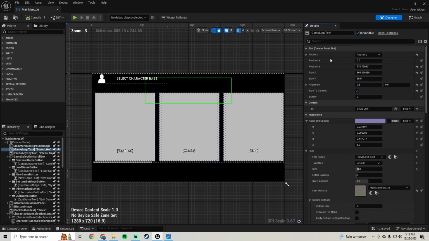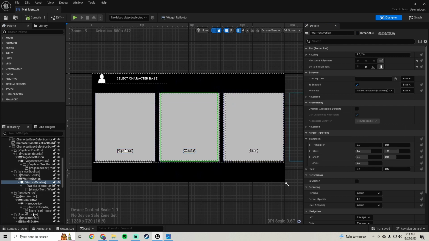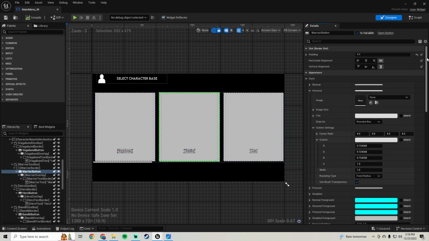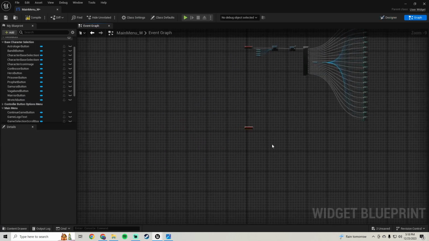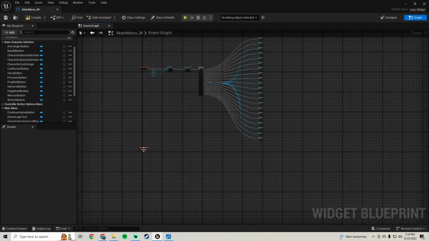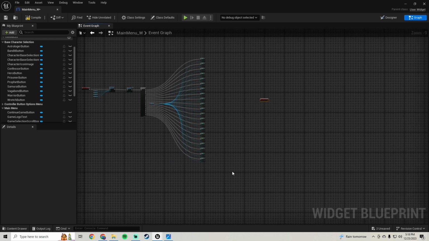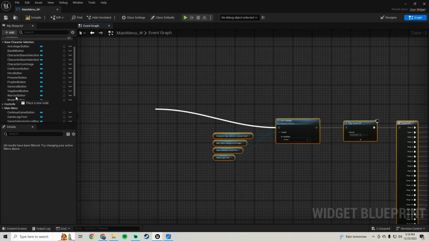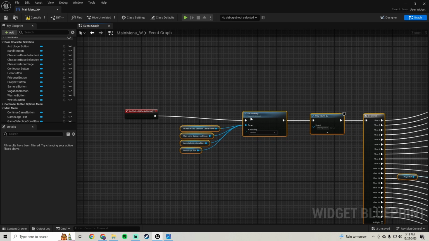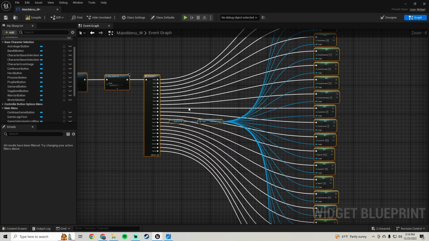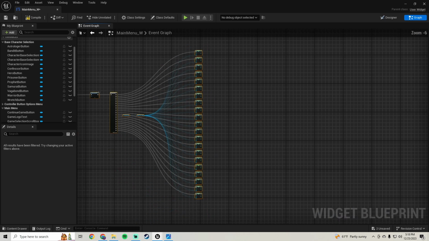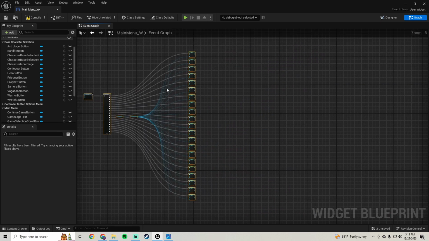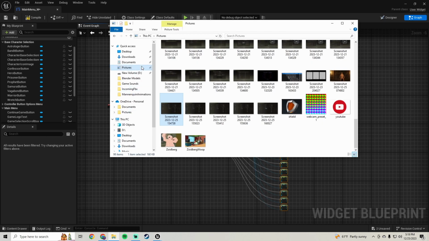So now we need to go to our next button, which is going to be warrior here. We're going to find our warrior button, go down to on clicked, and I'm going to set this next to it on this side over here. I'm just going to copy all of this right here, Control C, Control V, and plug it into the on clicked here. And then we need to set all of these stats. So, I got the reference for warrior as well, so let me just pull that one up.